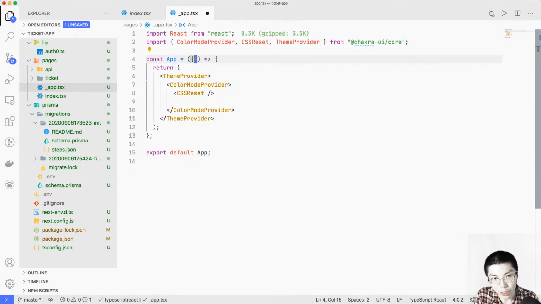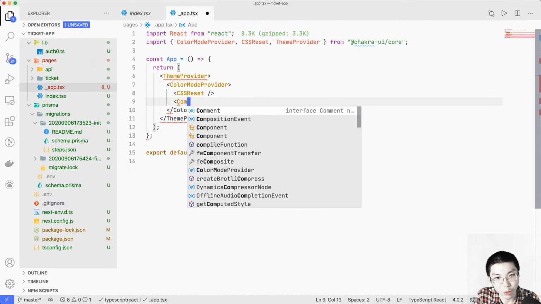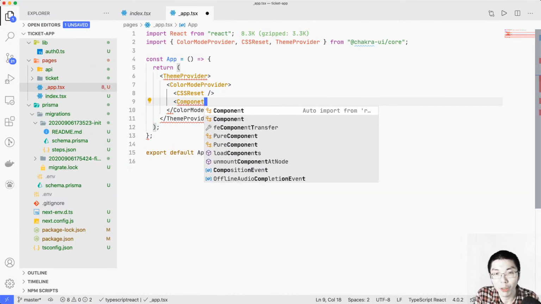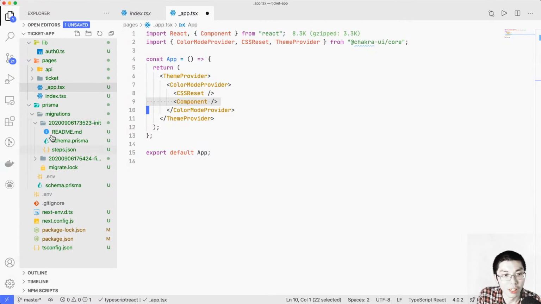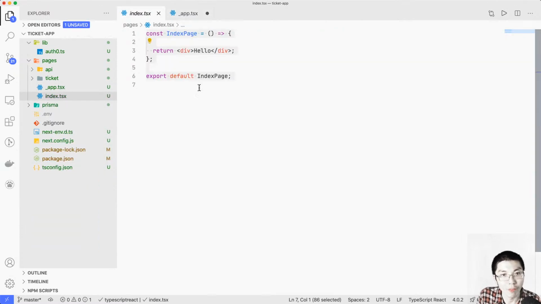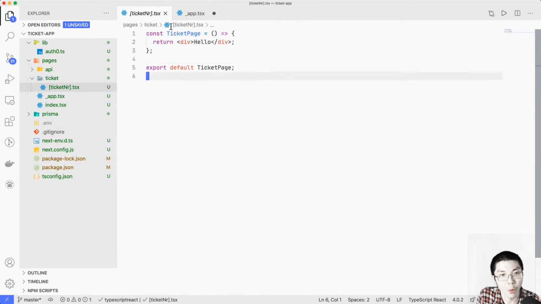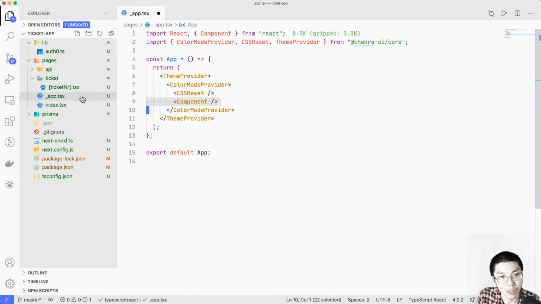So what we did so far is the wrapper, and here we'll need to wrap something, and this thing is going to be a special component called Component. This is basically the actual page component that we have, for example here or anywhere else in a project, because this file is a special file that will sit on top of everything.